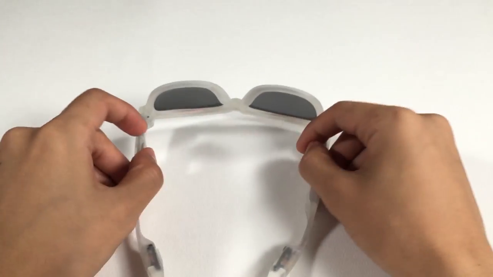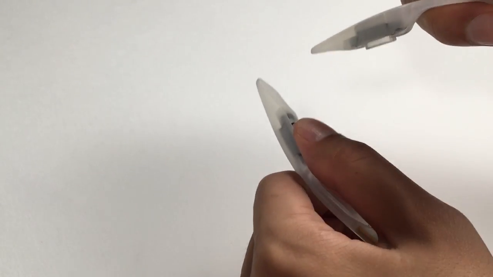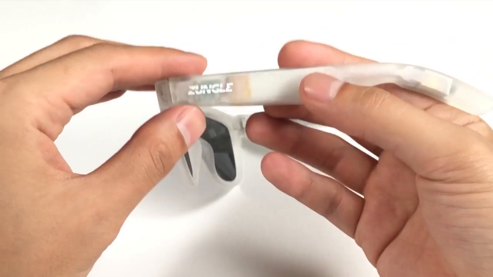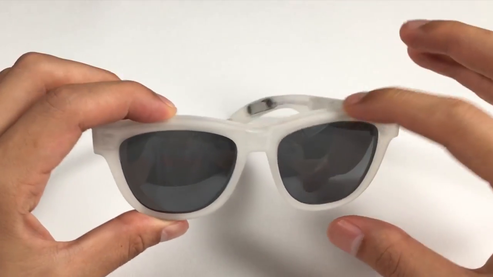So let's start from the end part of the leg. This is where the bone conduction speaker is at, and obviously there's another one on the other side too. Right here is where the battery is at. And if you look at the front part, this is where the wire goes through the top part.